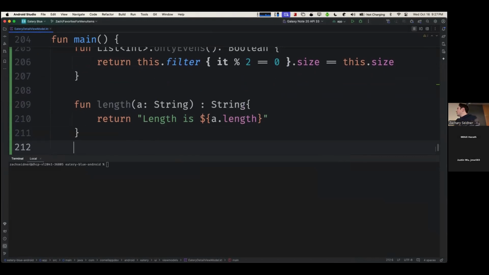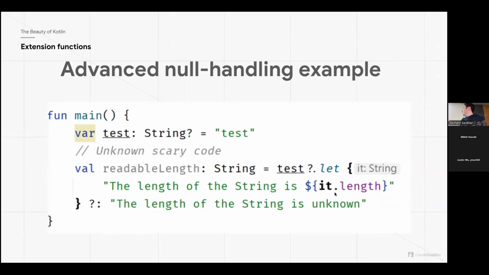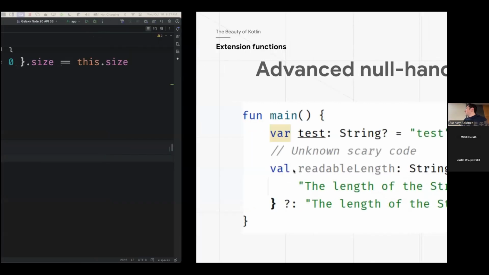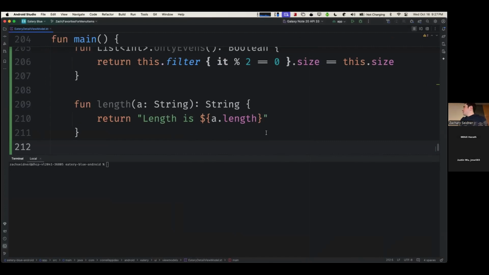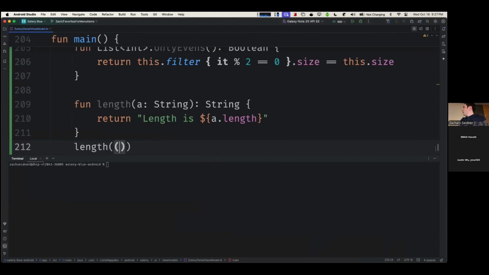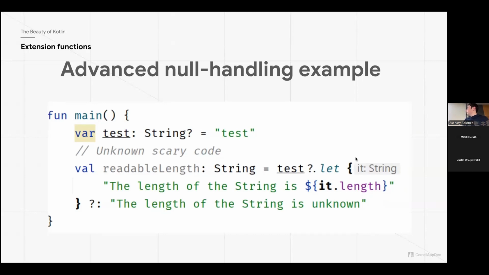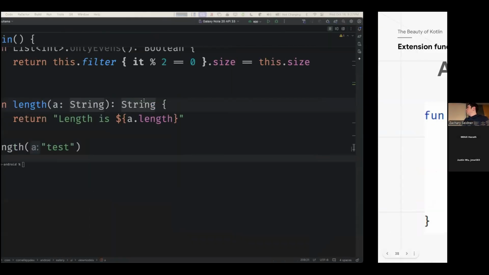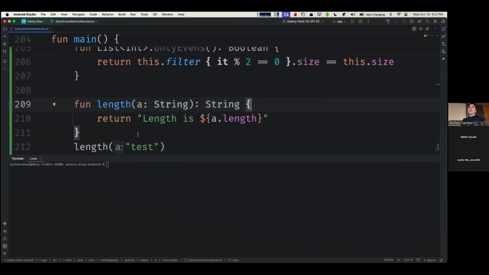Okay, so now this is basically like this let statement here, where we call dot let on test. This is basically saying that if test is not null, we would call length of test. So we're passing in the value of test as a parameter in this function. That's really all this is doing. These curly braces behind the scenes are basically just a function like that.